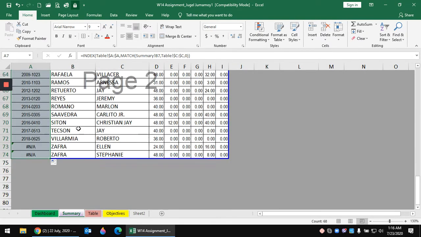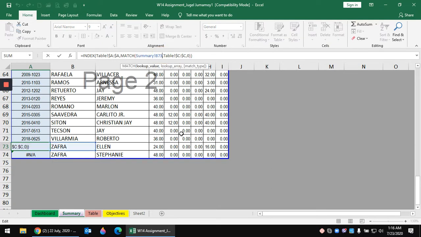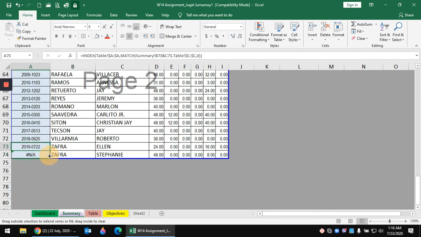After that, just double click the fill handle and the corresponding ID numbers will appear. In the last one, there are NA errors again, so we have to repair the formula. For the lookup value, just put the concatenated name, click the cell, and hit enter. Then you can drag that.